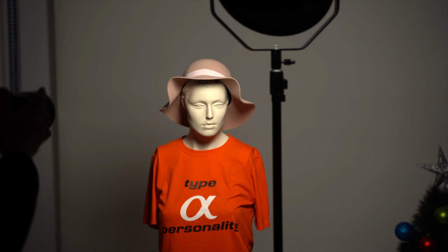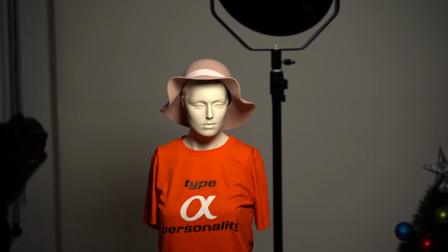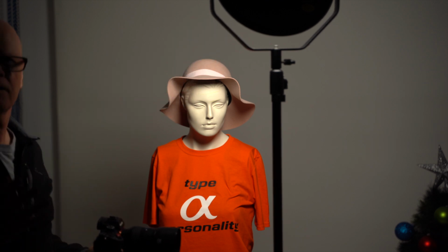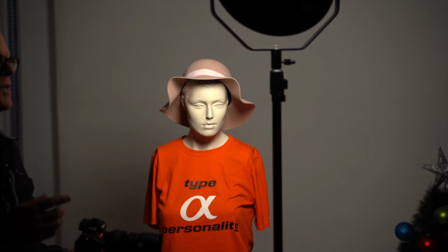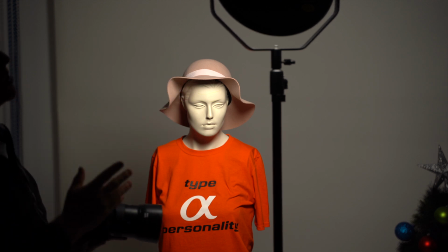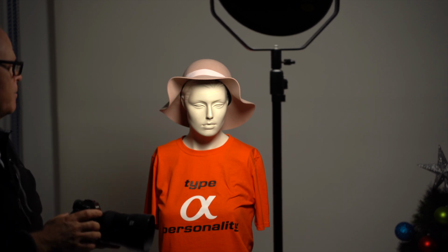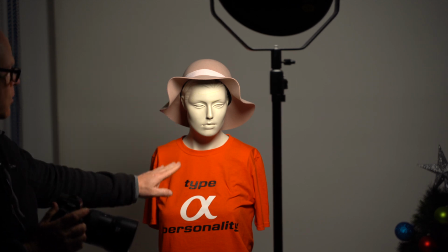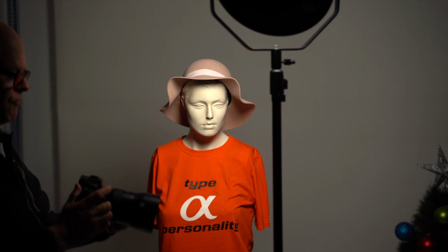So what I'm using here, just to show you the sort of power that you're getting on this, you have to understand this is the smallest one that they released. There's another two models that are above this one in size. So this is the smallest model that's released. It's on 80% power at the moment. And I said it's about a metre away. So you'll sort of see the fall off and everything that we're getting from this.